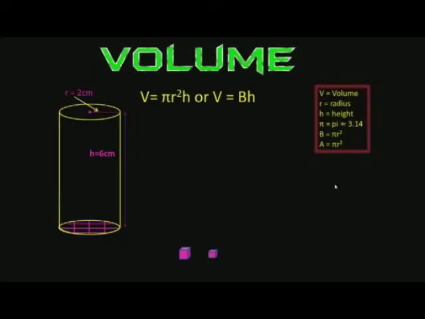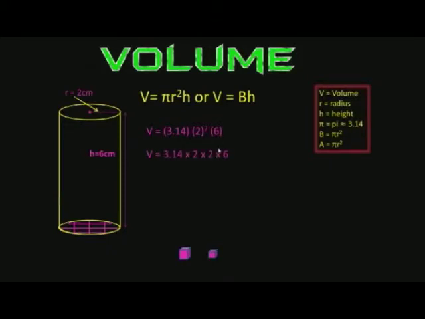Let's get started on this example here. I went ahead and plugged in the known values. We know that pi is approximately 3 14/100ths. Then we have our radius of 2 centimeters, so we're going to put in our 2 here, and we need to put our exponent of 2 here because it's going to be squared. And then our height is 6 centimeters, so our H is 6.